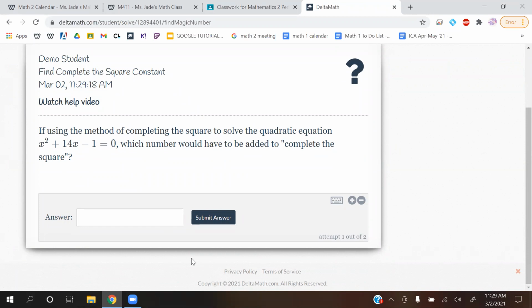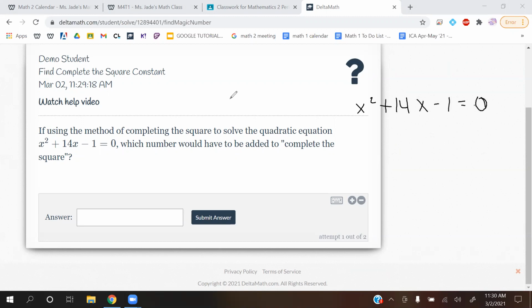It might be a little bit confusing to you guys, so I'm going to give you the formula and I'll give you the reason why. The formula part can be easier for some of you, and for some of you it would be easier to know the reason why, but I'm going to give you both. Actually, let me rewrite it first. X squared plus 14x minus 1 equals 0.